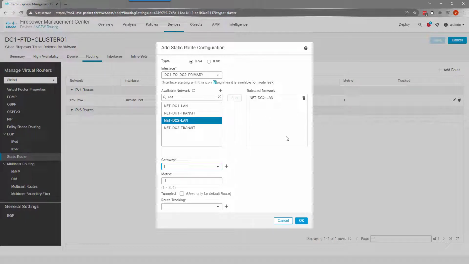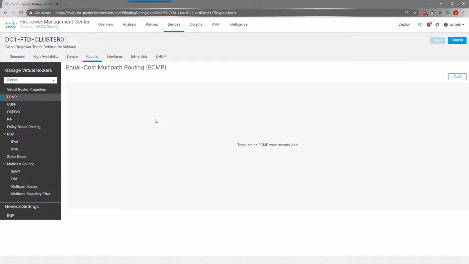I'm not going to bother with actually doing the static routes, but that's the basic idea. The only thing of note is if you wanted to do load balancing between the tunnels and whatnot there, you might want to consider doing equal-cost multipath routing, ECMP. And that way the firewall knows to treat the interfaces the same so it won't drop asymmetric traffic.